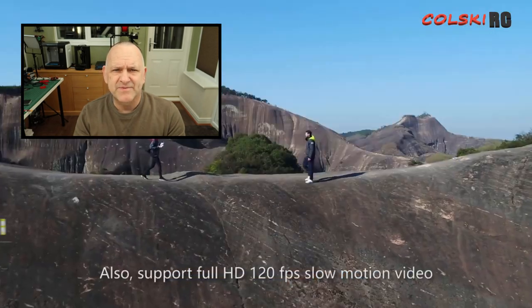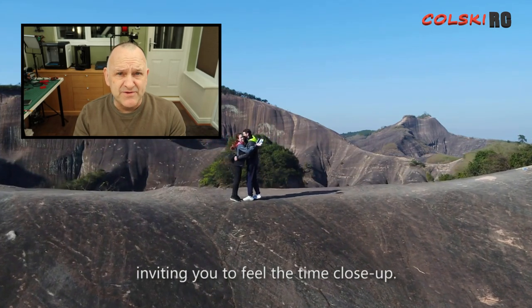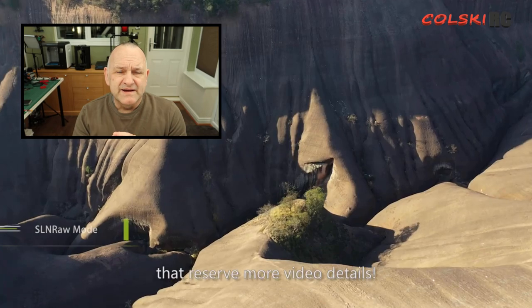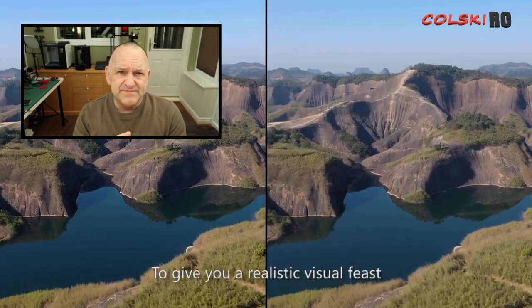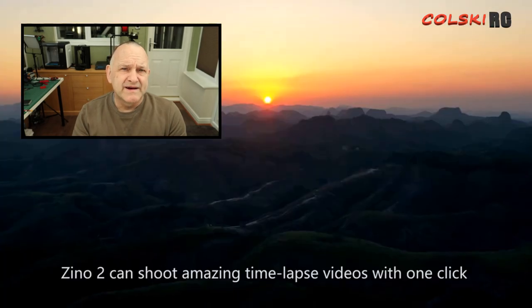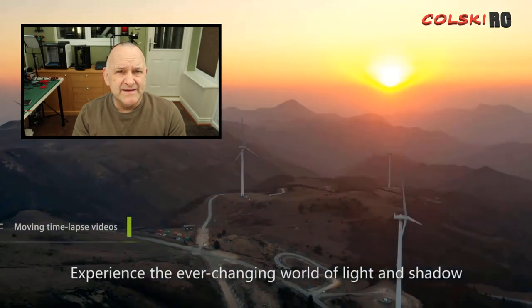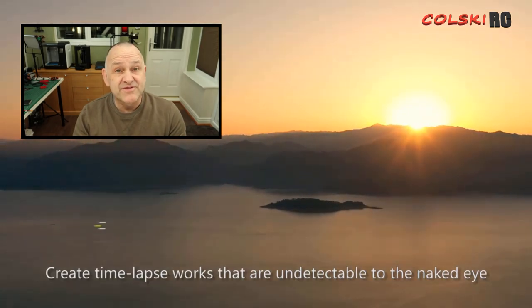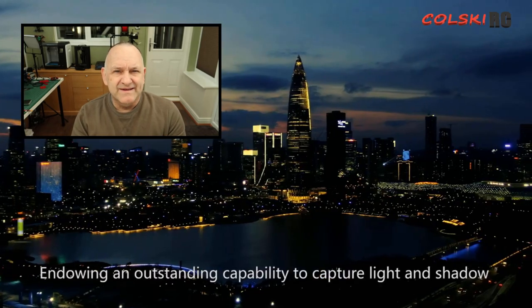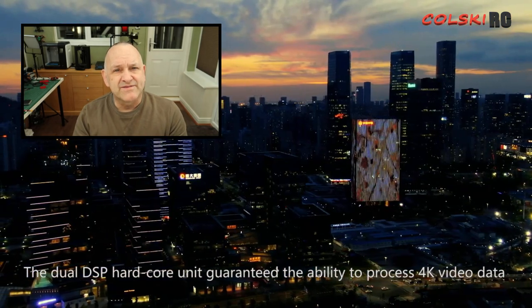The one thing I don't like about the Xeno 2 is the weight — probably because it's running on a 4S battery and the spec of the battery is making it really heavy. But you're already well over the 250g limit anyway so it doesn't make too much difference, not in the UK at the minute. I love the 4K 60fps camera, the optical flow, and the 100 megabits per second bitrate. It hasn't got obstacle avoidance, but at that money you're not going to get it — the Mavic Mini doesn't have it, the Femi X8 SE doesn't have it.